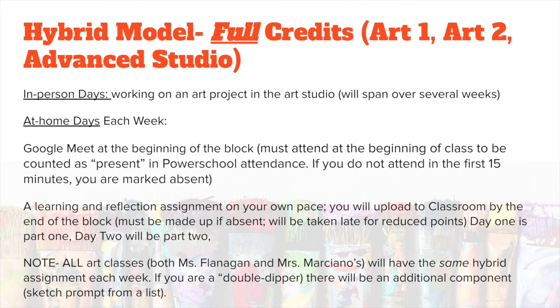For the hybrid model, full credit courses, this is my Art 1, Art 2, and Advanced Studio classes. In-person days, you're working on an art project in the art studio that will span over several weeks. At-home days each week, Google Meet at the beginning of the block. You'll be assigned a learning and reflection assignment. And then, again, we'll talk more about our double dippers, kids that are taking more than one art class this semester.